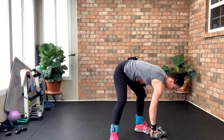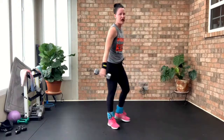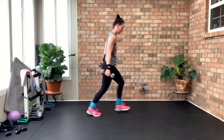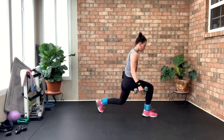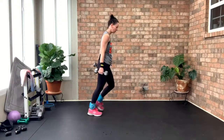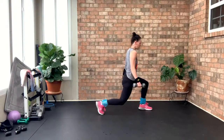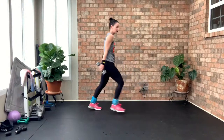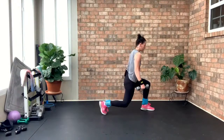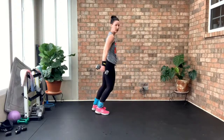So what weight do you want for your front lunges? I have 8. Pick a leg, let's front lunge. 16, 15, 14, knee ankle alignment. Front lunge, front lunge, woo. 16, I got 8s in my hands, 8 more. 8, leg track, 7, 6, 5, 4, 3, 2.